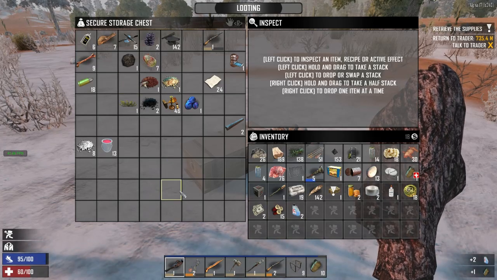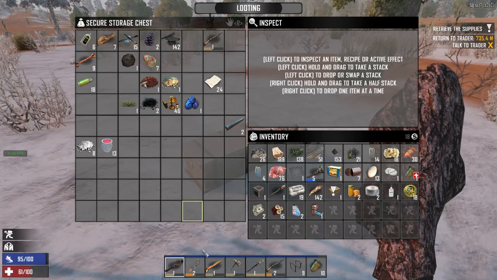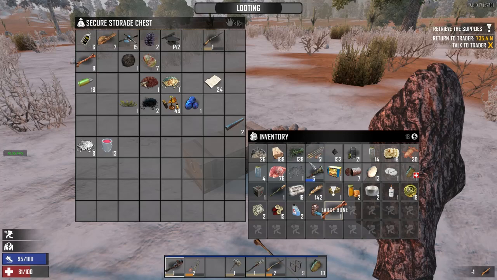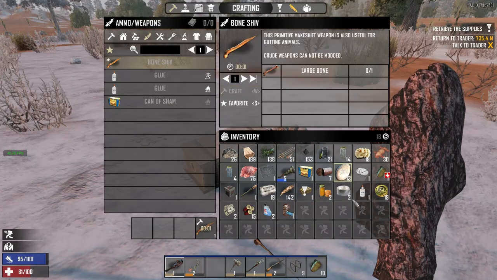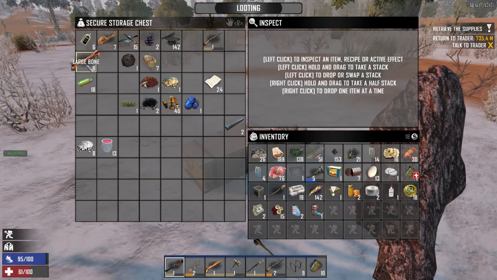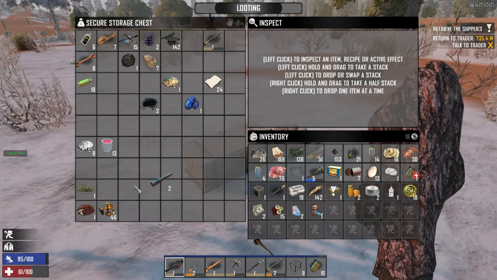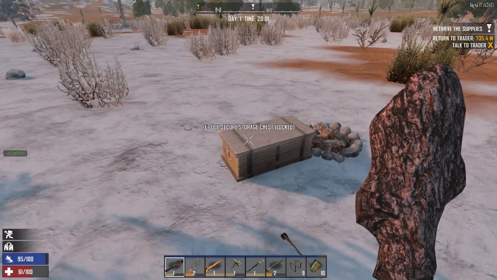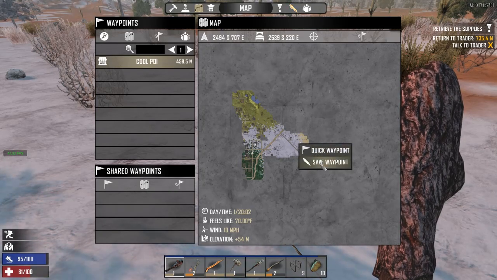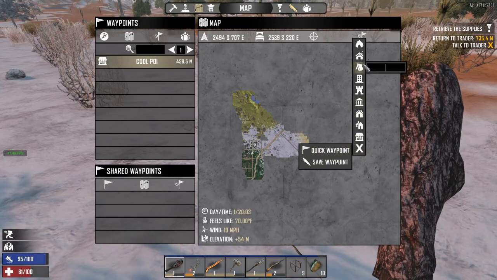Oh, the acid is very important, so is that mod. Let me get rid of this and grab a new one, I guess. Okay, and let's make a marker on here for the chest. Put a little tent.